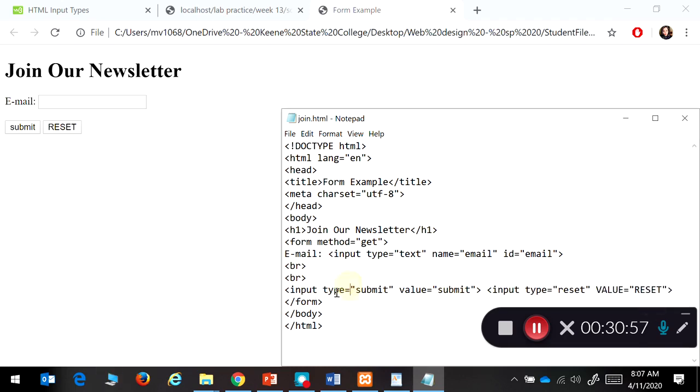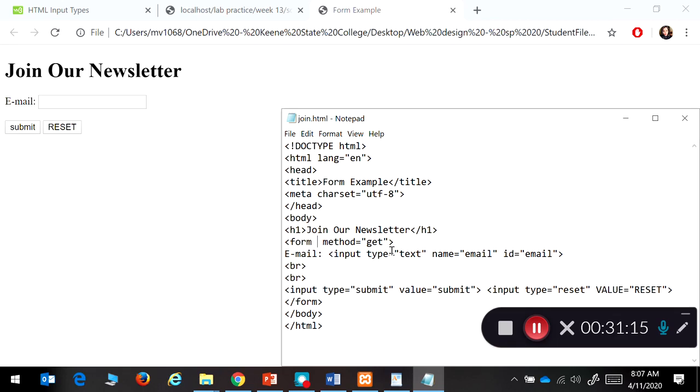So what is the difference between the submit button and reset button? If you specify the value submit, it will just send the information which you have entered to a server. We didn't have any action page here, but in the real world there will be some action page, then only it is a working form.